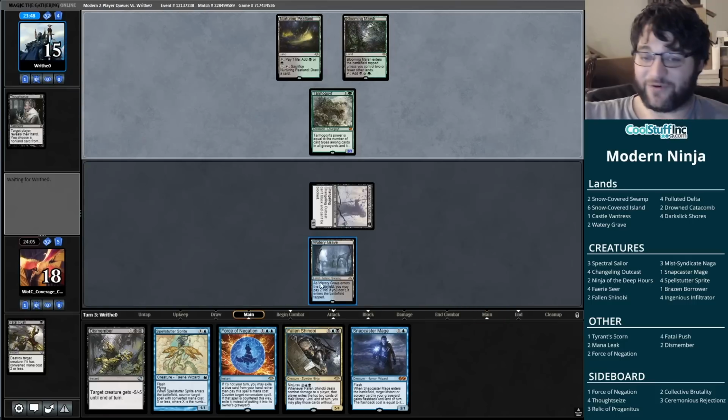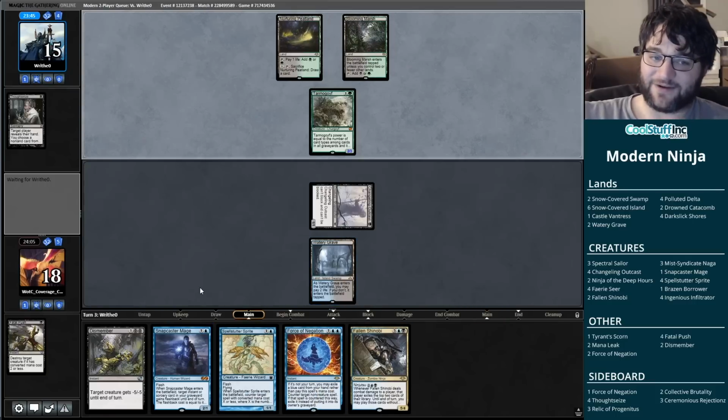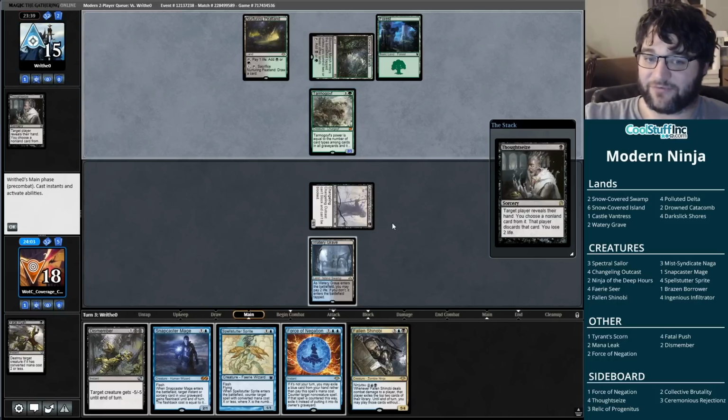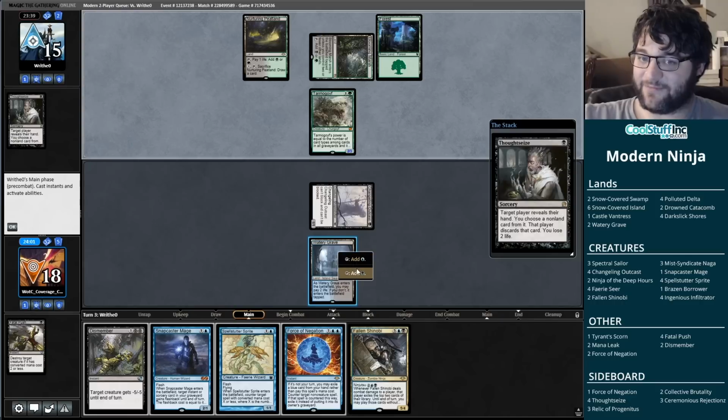Well, this was the risk we took with this hand. We had 2 draw steps to get there. We did not get there. We get to dismember this thing, and if we hit a land next turn, look, we're still actually in perfectly reasonable shape, I think, to win the game.